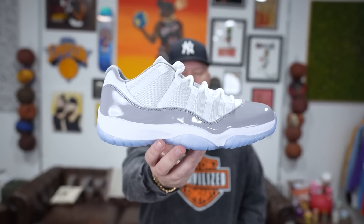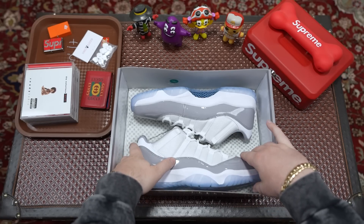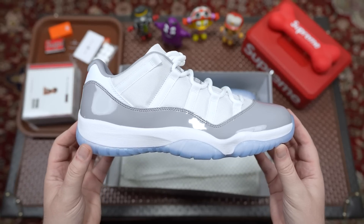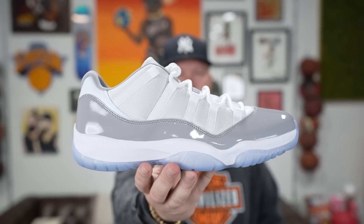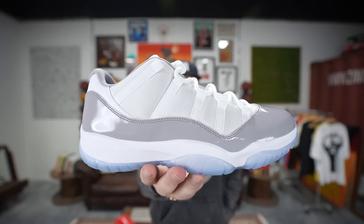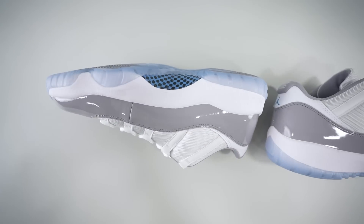The goal is to help you make your purchasing decision — are they worth it, are they not, do you need to cop, or is it an easy pass? We're going to show you the sneaker and you can decide. Right out of the box, my personal opinion: I actually like these a lot more than I expected. I'm not typically a low top guy when it comes to Jordans.